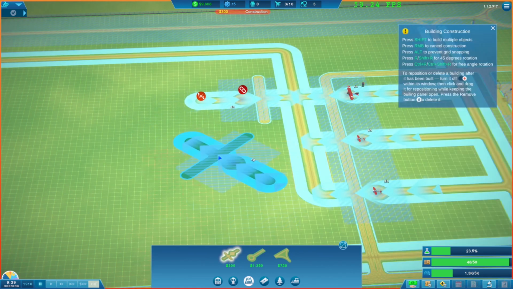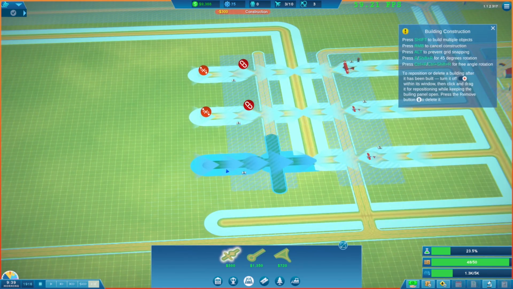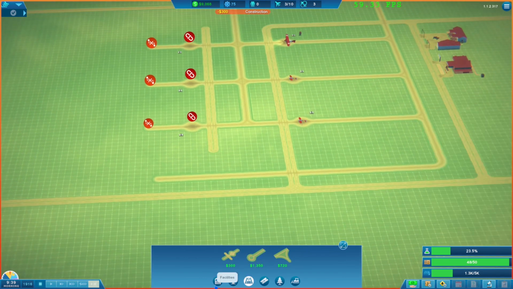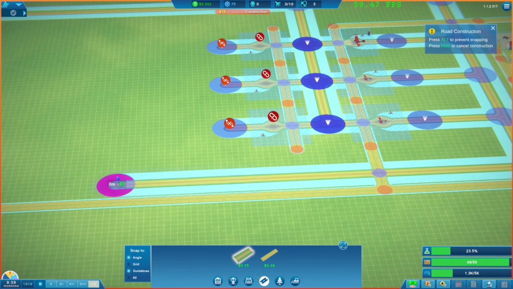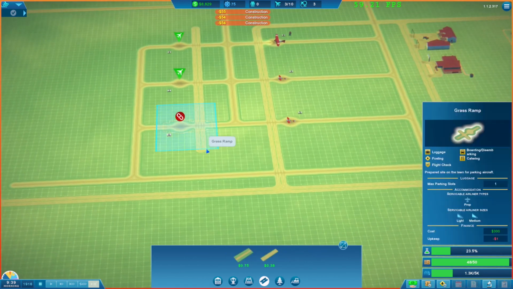What I'm gonna do is, I should have just held shift in there. So there we go, that's awesome. Now we've got this going for us. Let's extend our grass taxiway. Gonna keep going straight over here. Oh my goodness, it's so much easier to build than it was last time around.